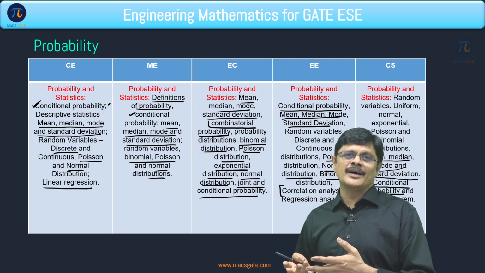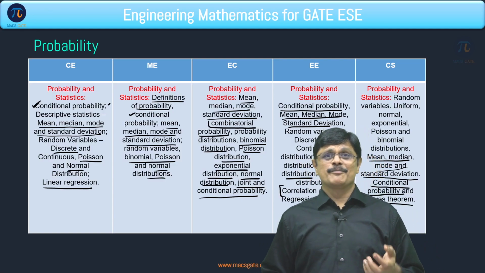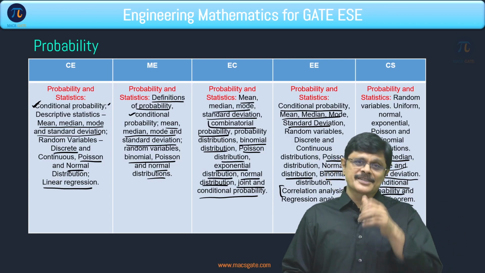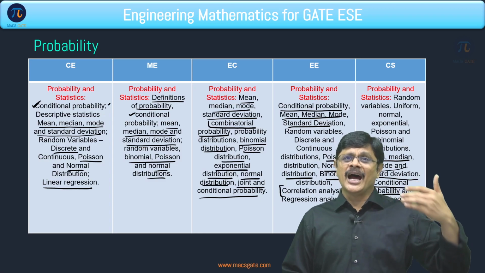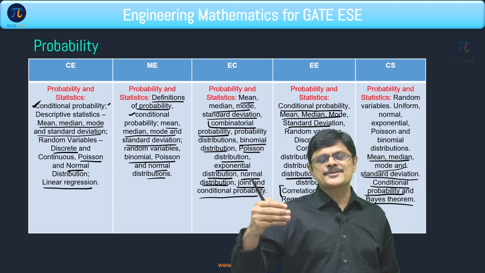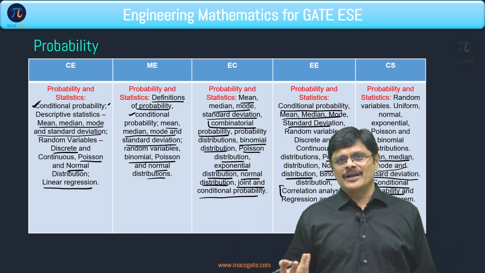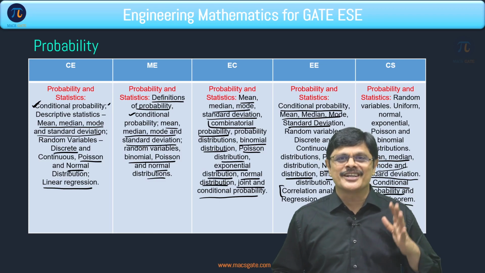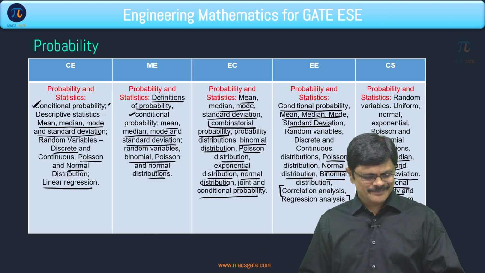Then under probability 2 we talk about random variables, probability functions, probability mass function, probability density function, then probability distribution, discrete probability and continuous probability distribution. Under discrete probability distribution we have binomial and Poisson distribution. Under continuous probability distribution we have exponential, uniform and normal. Normal distribution is also known as Gaussian distribution. So, that is about the syllabus of probability, my dear friends.